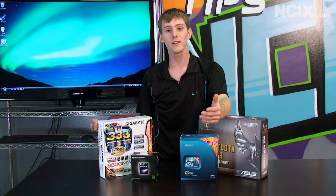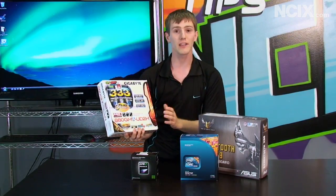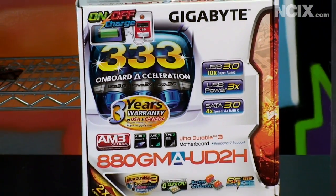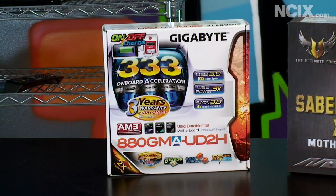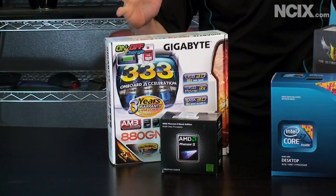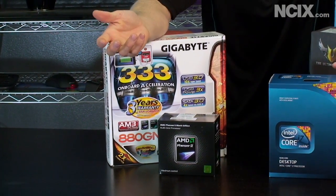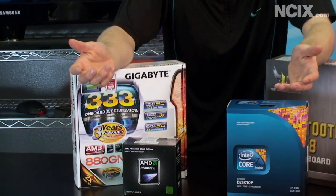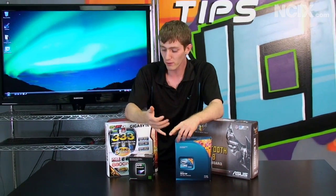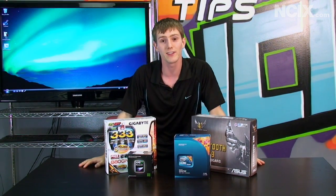Another thing to factor in is, again, your specific needs. So if you have, for example, the need to have a nice onboard video card, so you want an integrated GPU, and you want something that runs with very little power consumption, maybe for a home theater PC, the reality of it is, right now AMD has the better solution on the market. Their 880G chipset is outstanding. You pair that with a low power CPU, and you've got a killer home theater PC, or whatever it is you're trying to do.